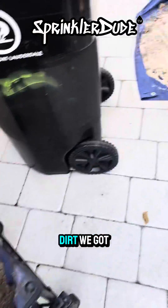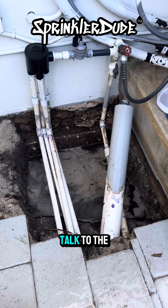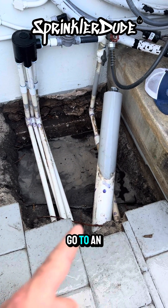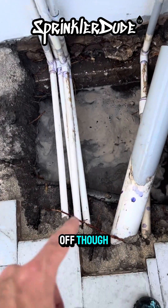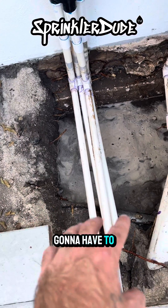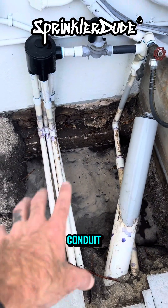We've got some dirt, some sand, some more dirt, and some pipes in the hole. We're going to talk to the homeowner about removing this four-inch pipe that looks like it used to go to an old AC unit — it's not being used for anything and it's just in our way. We also have a metal conduit traveling through here, so we're going to have to work around that. We're going to try to put in the four valves and the meter between that footer and that metal conduit right in this hole.